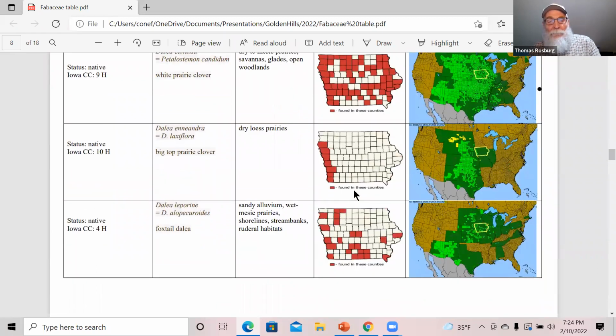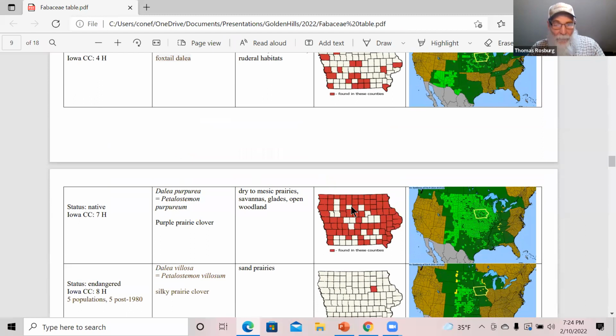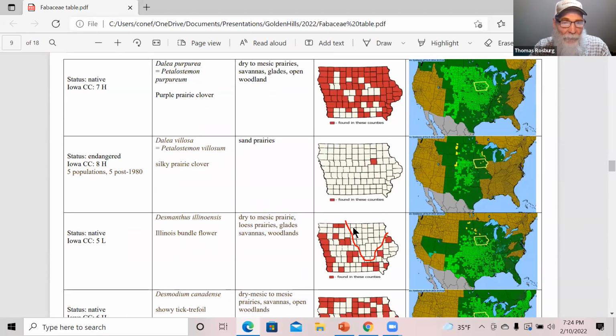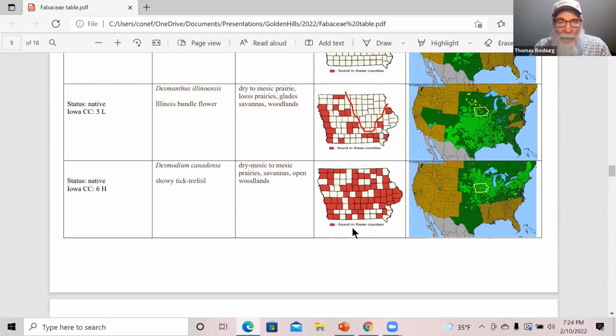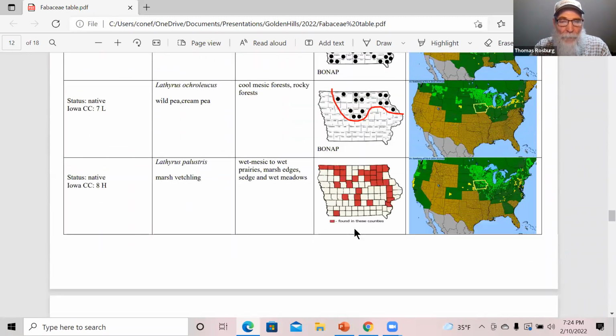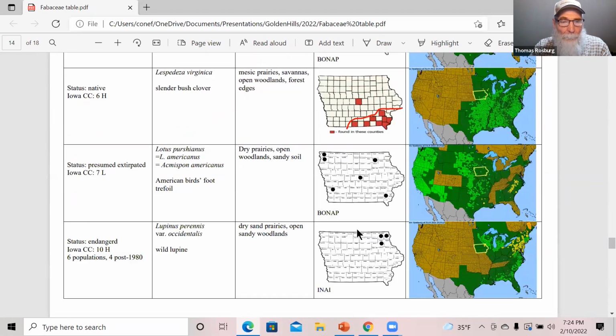All right, well, again, we don't have time to go through all of these, so I just wanted to let you know what this is so you can make the best use of it. And then at the bottom here, there's going to be some references that tell you where a lot of this information came from.